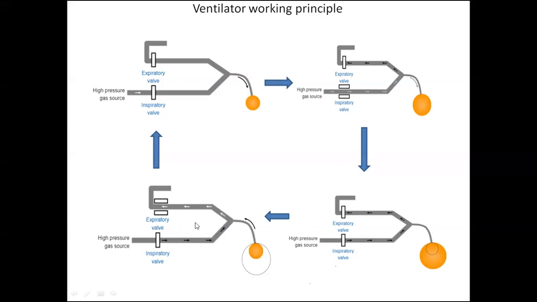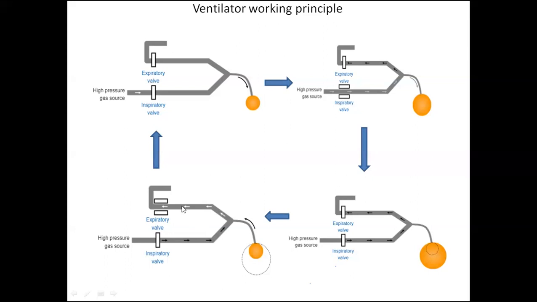And how to maintain PEEP? Any mechanism you want to tell how to maintain PEEP? Because if you open the expiratory valve fully, your pressure will become 0. How does the ventilator control this? The same way it controls the inspiratory valve. By controlling the expiratory valve, you can decide how much pressure goes out. Say I want to set a PEEP of 6 and the total pressure inside is 20. It will let 14 pressure out, and once the 14 pressure is gone, the expiratory valve will be closed.